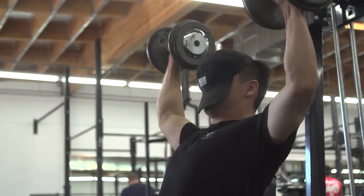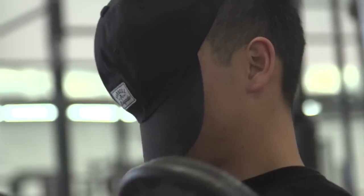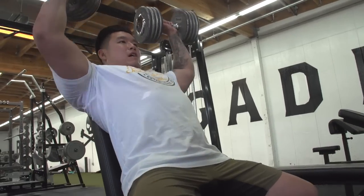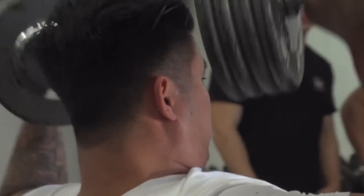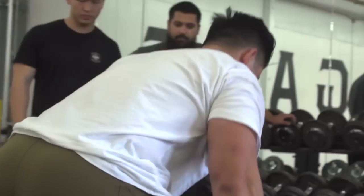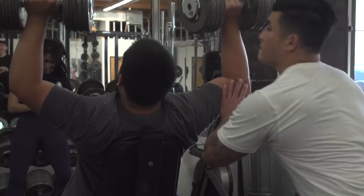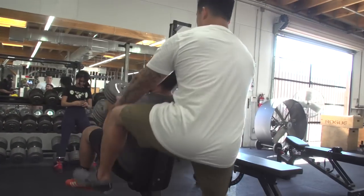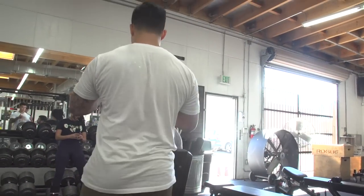But the hard part is when you have 2 or more goals in fitness and they kind of go against each other. So if you are on a caloric deficit, you're trying to get lean, you're trying to get smaller, but you're trying to get stronger, that's when it's really important to make sure your diet is on point, your sleep is on point, you're taking multivitamins, you're doing whatever you can to give yourself a mental break from work. Because whether you go to Disneyland, which is a stressor, or if you get fired from a job, which is another stressor, one's a positive stressor and the other one's a negative, your body can't tell the difference.